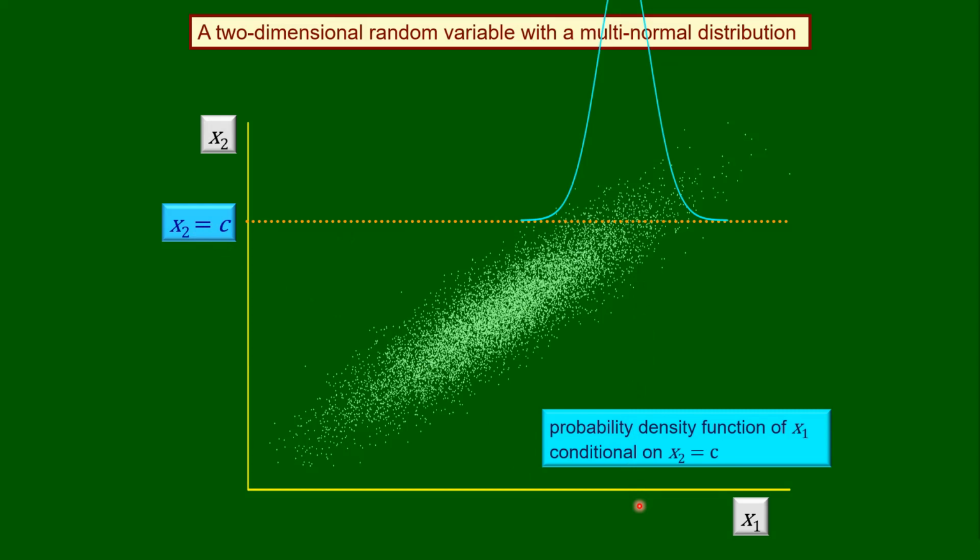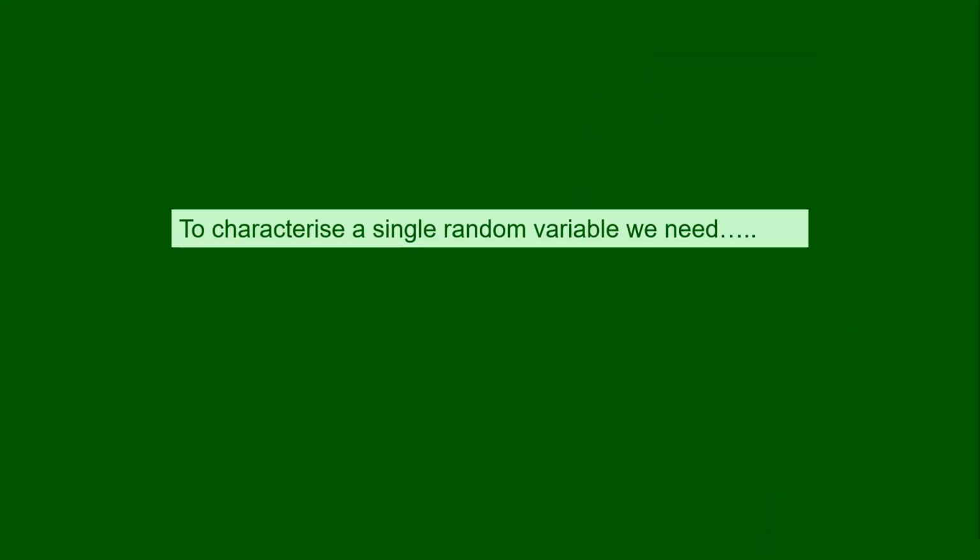They are not independent. The value of one is not a function of the other, because knowing one doesn't tell me exactly the other, but knowing one tells me something about the other, and that something is expressed through a refined probability distribution for the other, and that refined probability distribution is called the conditional probability distribution. So we need to characterize this if we're going to give a simplified statistical description of x1 and x2 together.